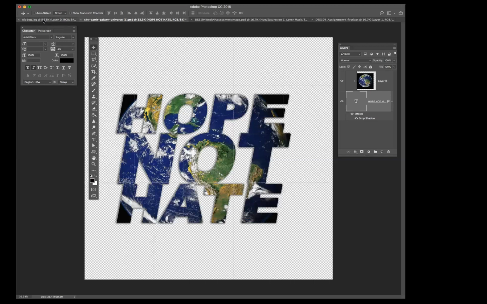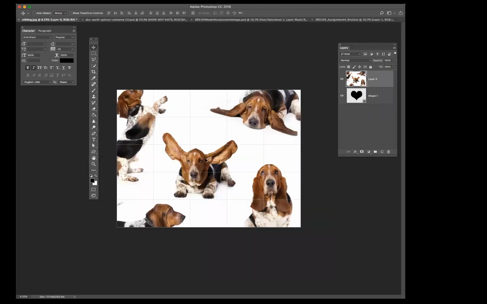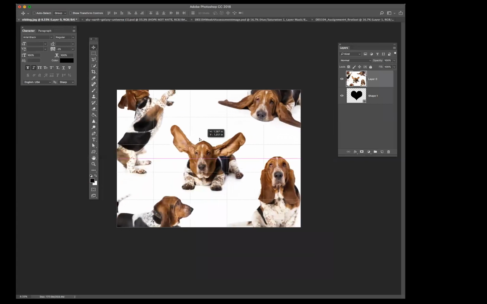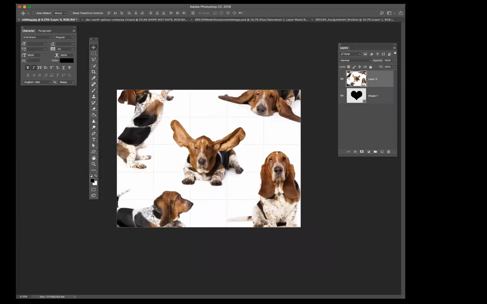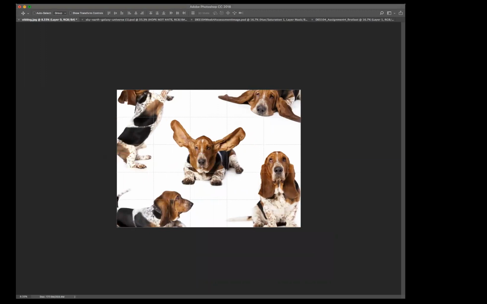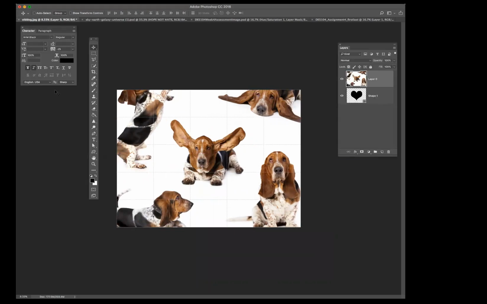And now what I'm going to do is go to this adorable dog picture, and I'm going to demonstrate what's called a shape layer plus a clipping mask. And if we have time, I'll show you a video, but I just wanted to kind of show you the steps. Very similar. What you're going to do, let me delete this shape here. The clipping mask is the same, only instead of text, we're going to use a shape.